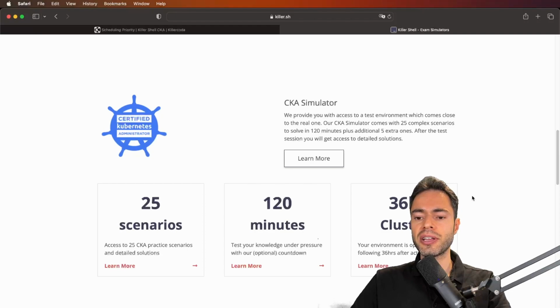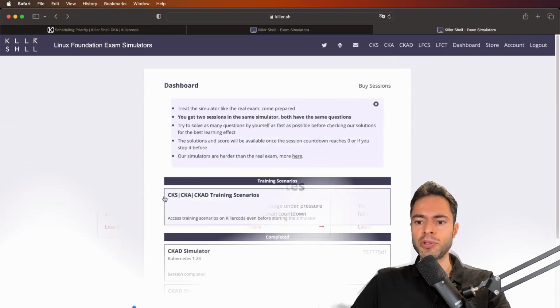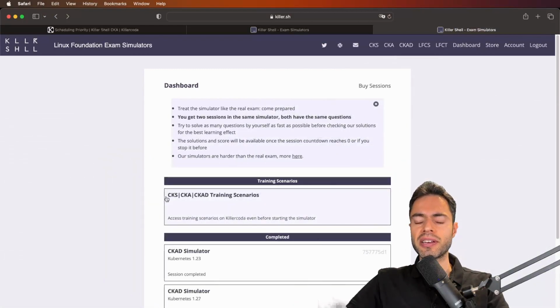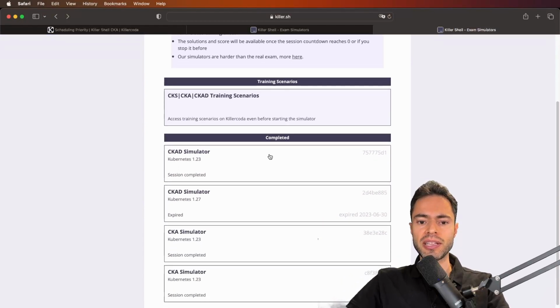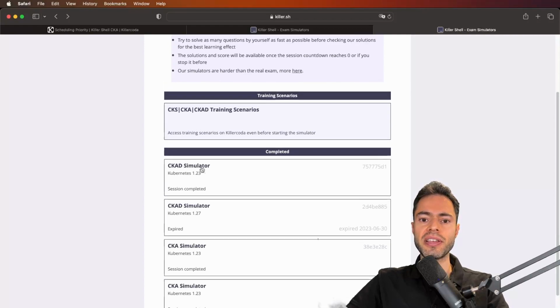So this means that you can use one on your first attempt, and in case you don't pass the CKA exam, you then have another attempt here in the practicing cluster. So here I am logged in to the KillerShell website, and you can see that I have simulators already purchased and used for the CKA and for the CKAD.